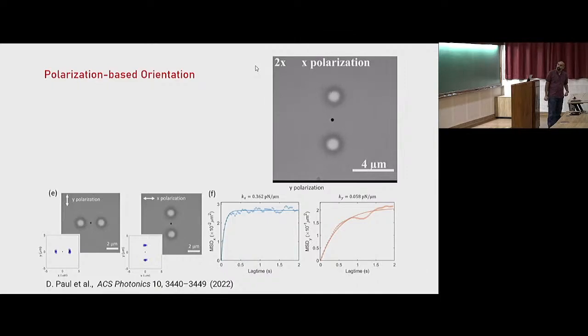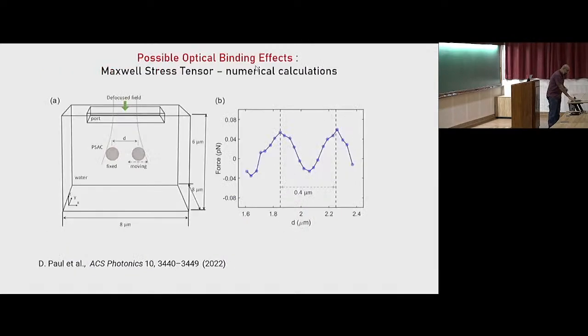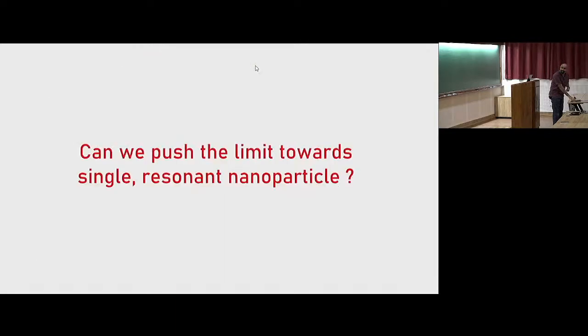And this is all non-contact, meaning the beam is at the center, and you would have spread it through a structure, and therefore you would be able to get something out. We also do Maxwell stress tensor calculations to look at possible optical binding effects. That is something I'm going to skip, but if somebody is interested, I'd be very happy to talk. This is one of my favorite things to do in my lab, because you can really control things better in a numerical simulation compared to experiments. So that is also quite interesting.